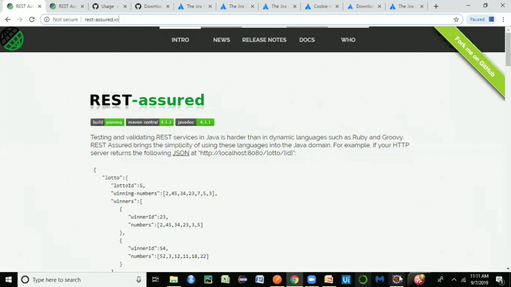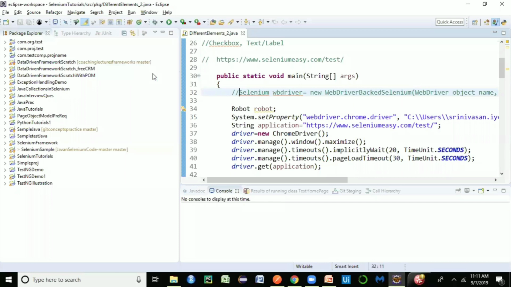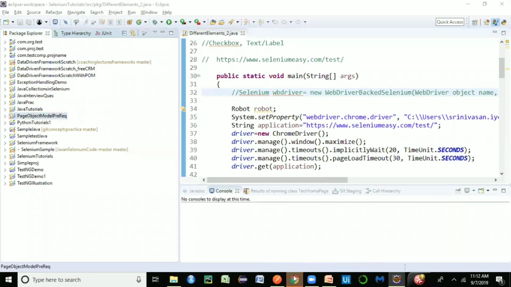Whatever project we will be using, we just have to add that jar to our build path. That is the main thing we have to do in order to work with the Rest Assured API. I've already shown how to do that. You just have to go to the project, right click, go to the build path and add the jar. So let me go back to the window.